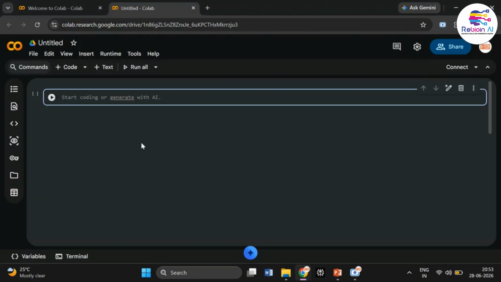It's loading, let's wait a few seconds. Yes, so this is Python, and you can see this is where it is mentioned start coding.